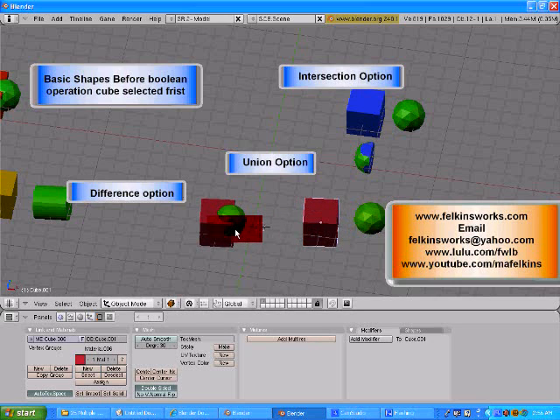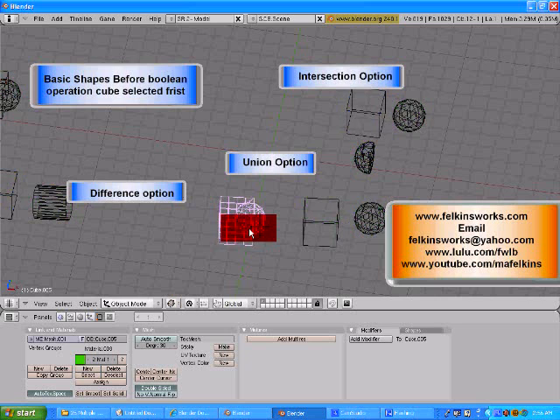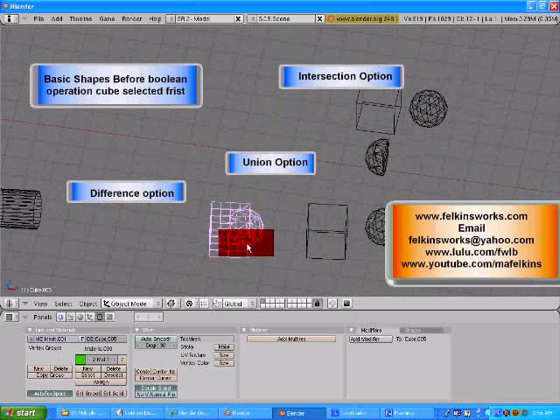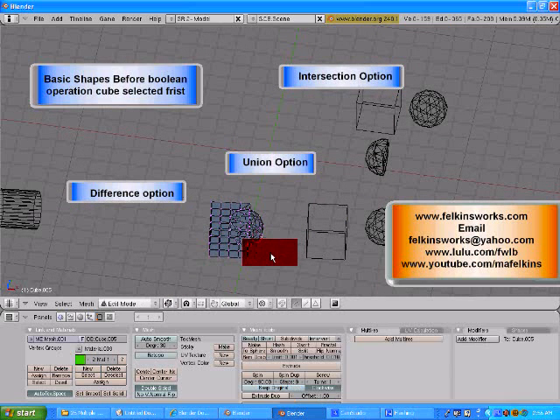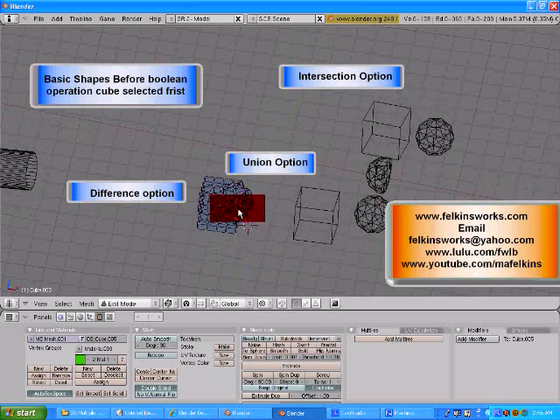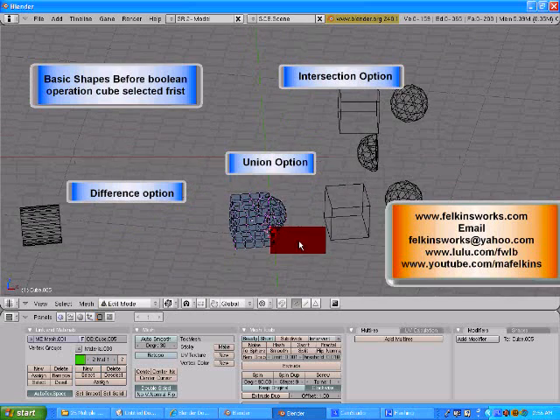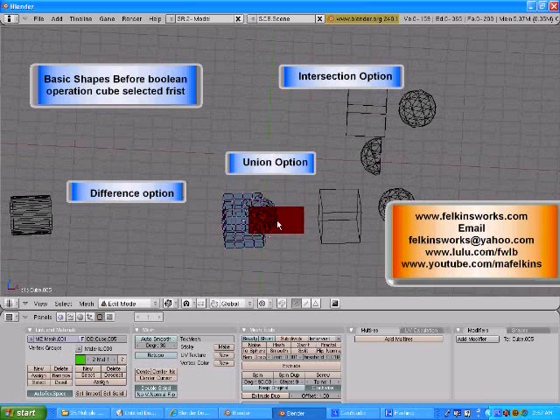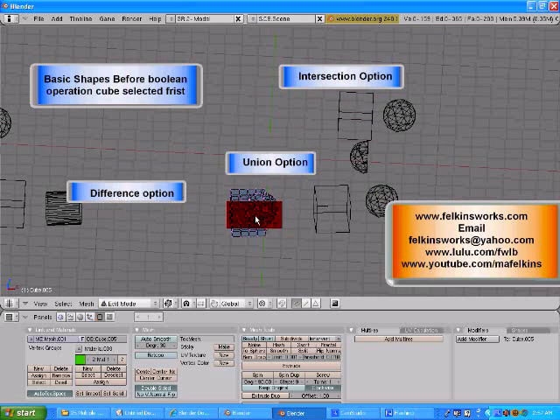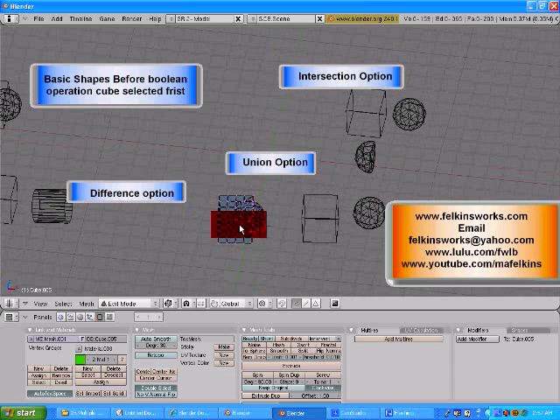If I hit this in wireframe mode, Z key, you can see, and if we tab into edit mode, you can see that they're now together as one thing. What's cool about this is you can create like a knob on a door, or like on a railing going up stairs. You have those little knobby things going up a stair banister, if you've ever seen those.